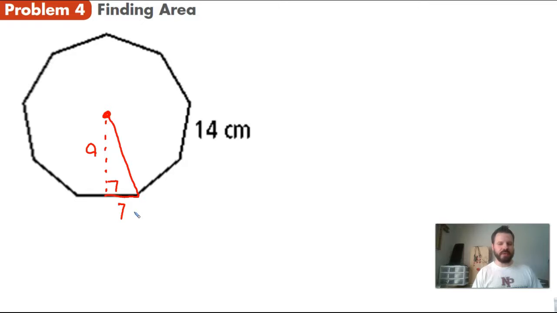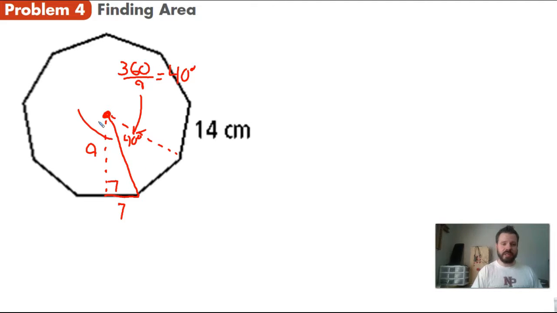And now before I can do anything with this triangle, before I can solve for any side lengths, I need an angle. So to get this angle, what I'm going to do is make a larger triangle, okay, that's made up of an entire side length. And to get that central angle, we'll go 360 divided by 1, 2, 3, 4, 5, 6, 7, 8, 9, which will give us 40 degrees. Okay, so I have 40 here.